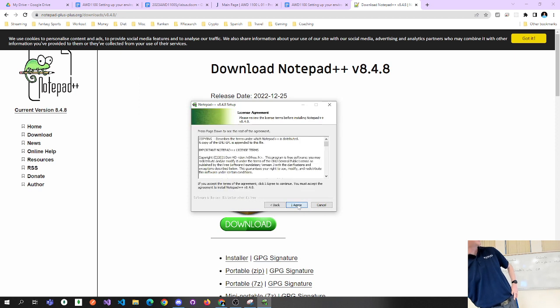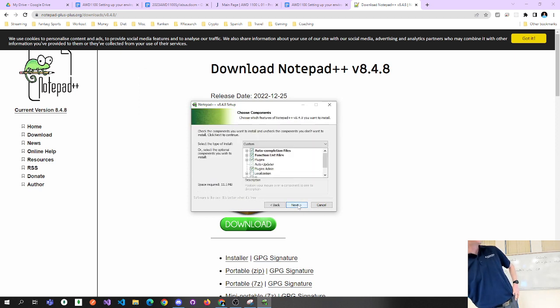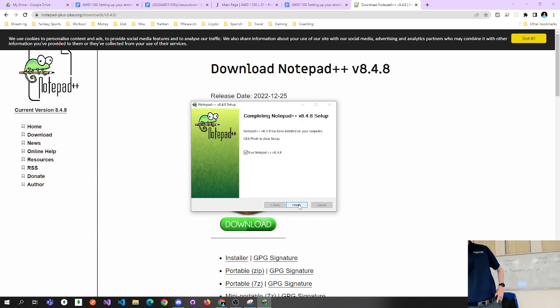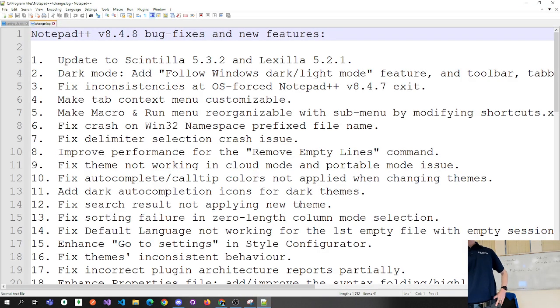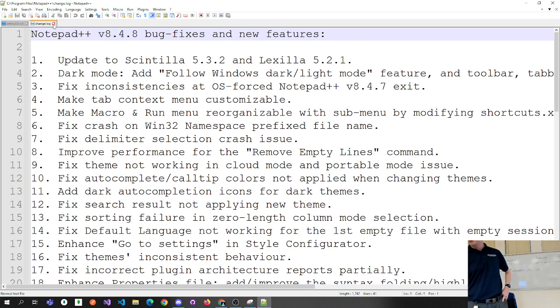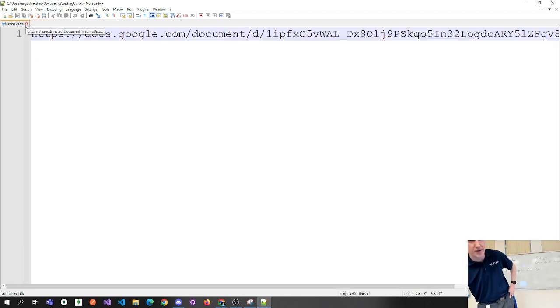We're going to click next. I agree. Next. Next. Install. We're going to click finish. You have now installed Notepad++. Once you've got Notepad++ open, you can close it. We just need to install it. That's all we're doing.